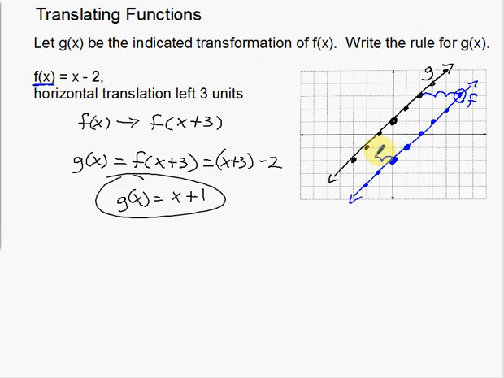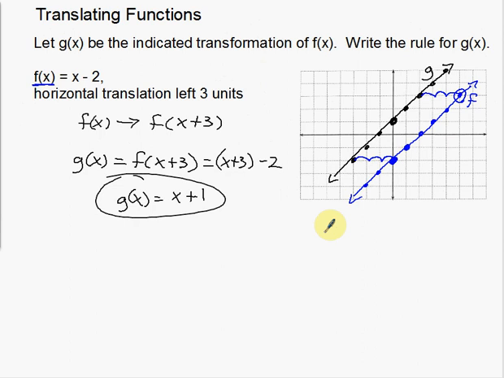So we can see that even though the functions look a lot different now, with different numbers here, moving it 3 units to the left did actually happen, so we did do that correctly. And here's the notation of how to find the new equation, or you can just graph it to figure out what the new equation is going to be. There are a couple of different ways you can do that.